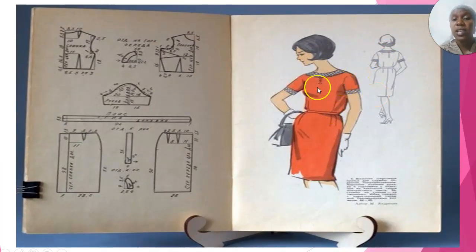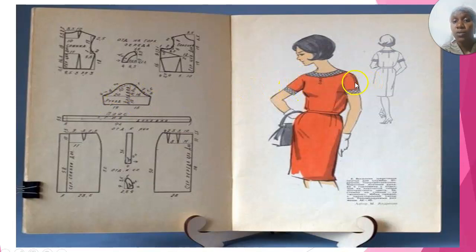We are seeing this lady here is wearing a blouse and also a skirt. If you look at the front, this is how it looks, and at her back, this is how it is. So here, what we require for the pattern pieces, we have the bodice here. This is the front, which will make this part, and the back, which will also form this part. We have the sleeve, the one that I've been talking about. The sleeve is this one, which you are seeing here.